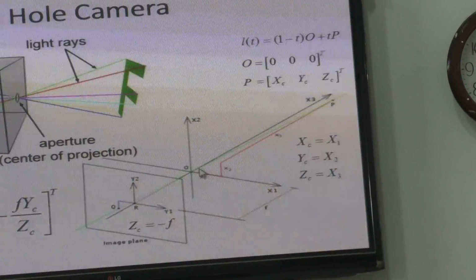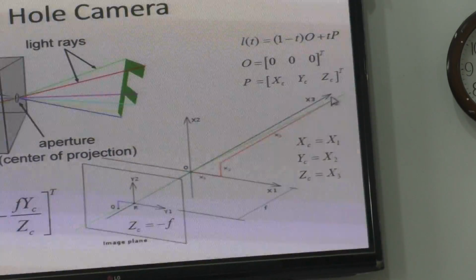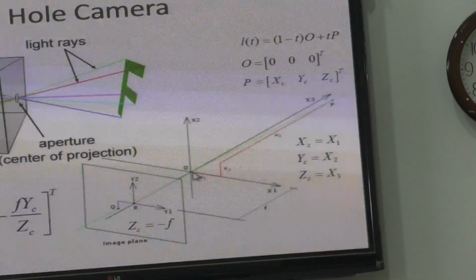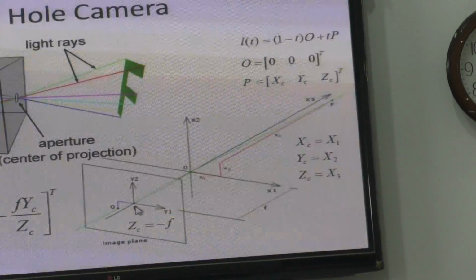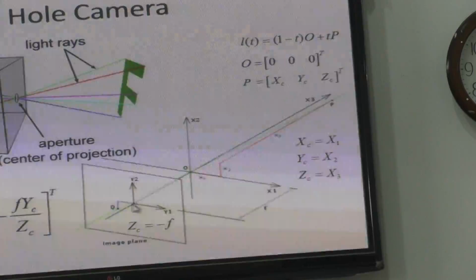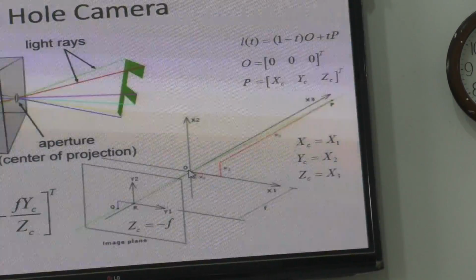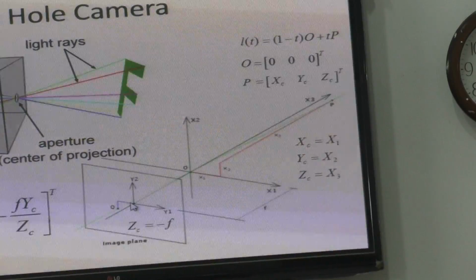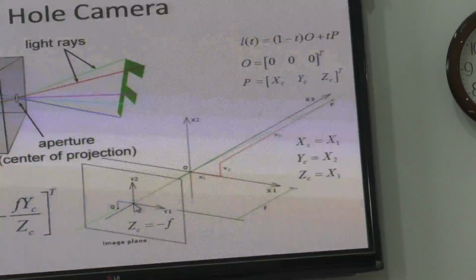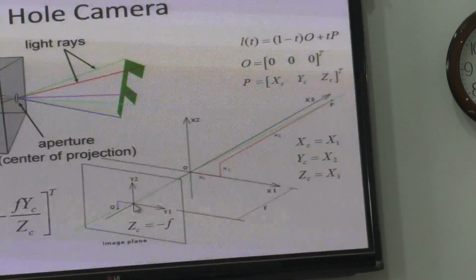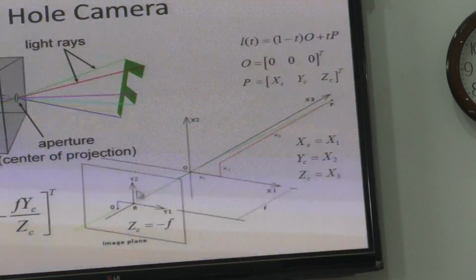And this z-axis is orthogonal to the xy plane, and if this z-axis passes through the origin, this is the optical axis, and it hits the plane there. This is the image origin. The image x-axis and y-axis: this image plane has an x-axis, which is completely aligned with the camera x-axis. The image y-axis is completely aligned with the camera y-axis, and there is no z-axis of the plane because a plane is a 2D structure. Yes, no? Yes. Okay.